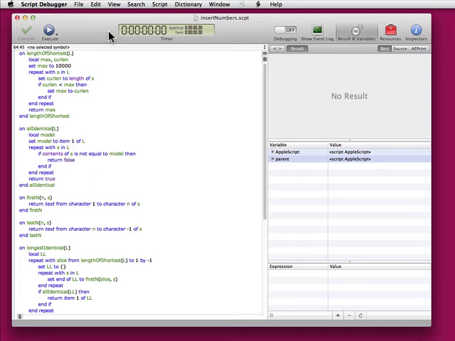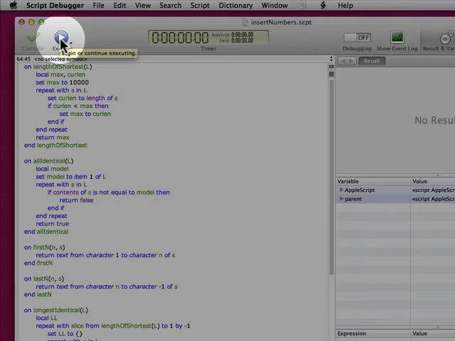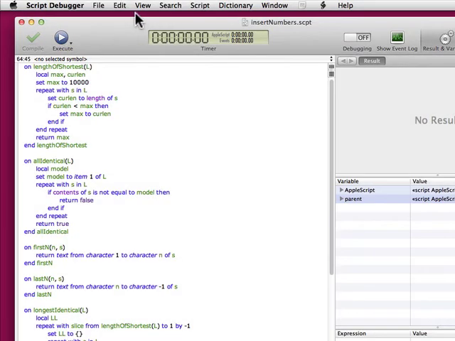Everything in the toolbar does have an analog in the menus, so you could live without the toolbar if you had to. The only thing that's not true of is this timer, which you use to time how long it takes a script to run. There's no other way to get that than to have the toolbar be open. But otherwise, for example, if you wanted to execute the script, well, you don't need the toolbar for that really.